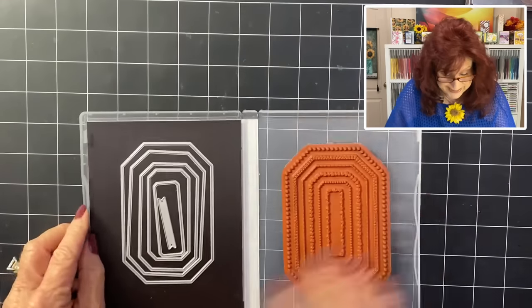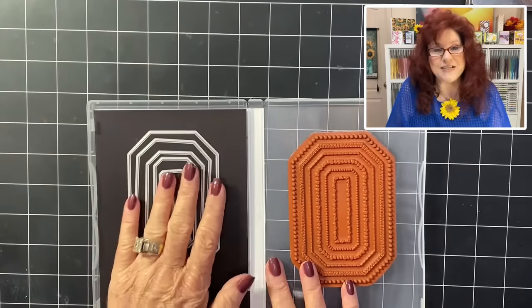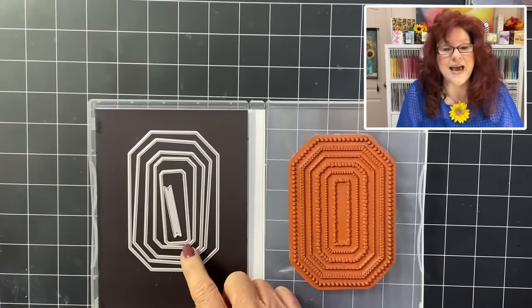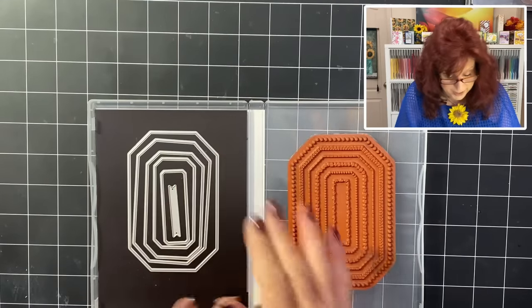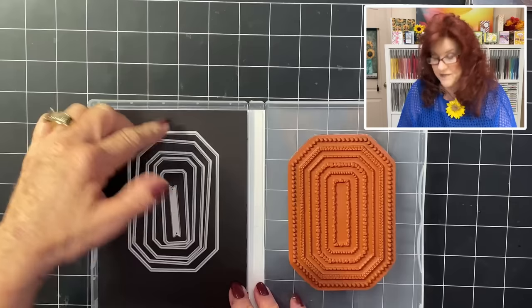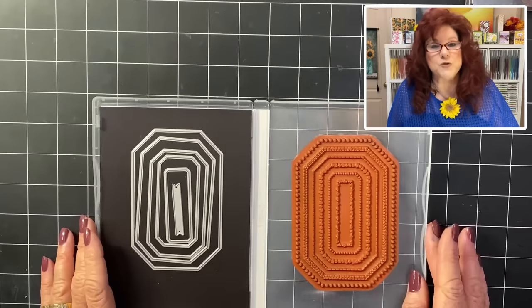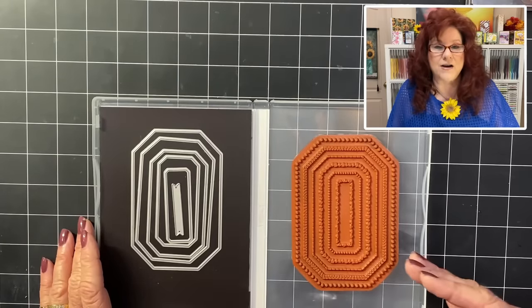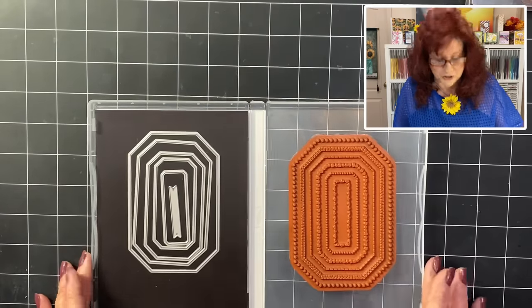So let me show you these dies. They come in six different dies, and we count from the inside out. So here's our smallest one, and we just say 1, 2, 3, 4, 5, 6. The sixth one is the larger die that I have used to start cutting out the mats for our card that we're going to show you as our first card.